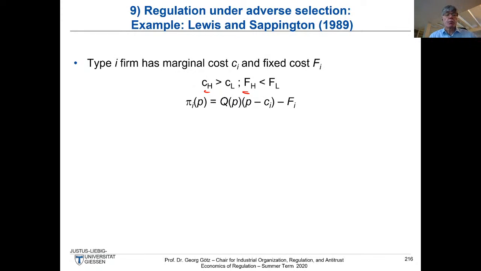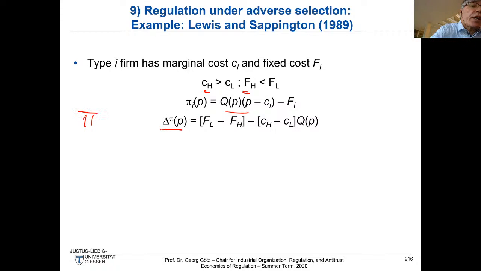Now, of course, the profit of each type is just a function of the price, which determines the quantity, and as always, operating profit minus fixed cost. Then our profit difference here. Remember, we have the profit of the high type minus the profit of the low type. And what we see here, for the profit of the high type, is that what drops out is just a P, and we get a minus CH here.